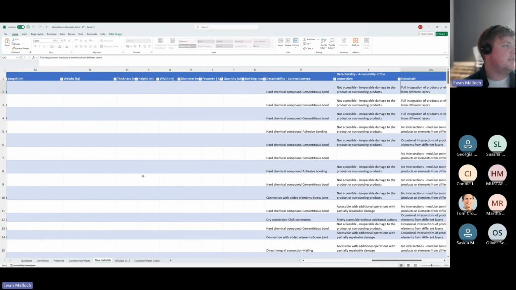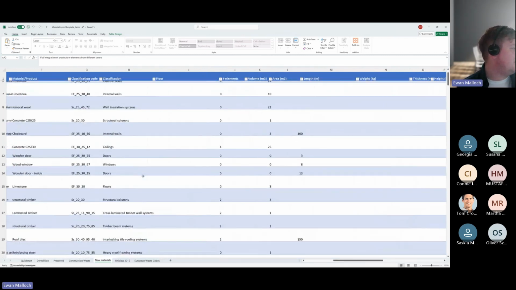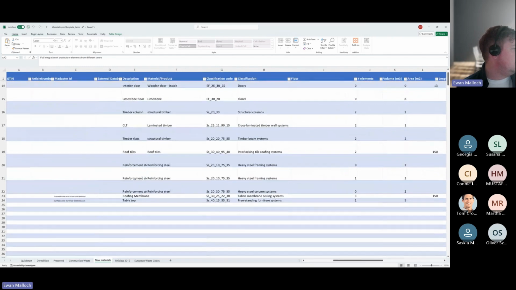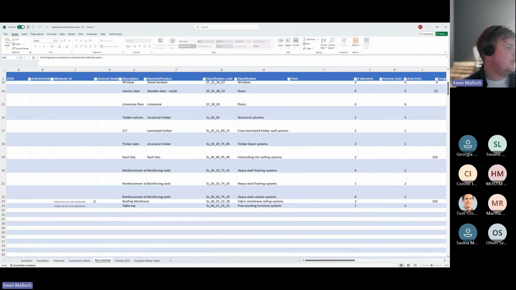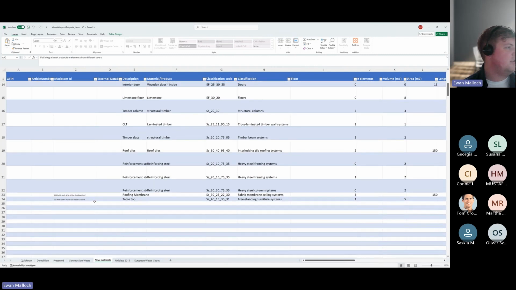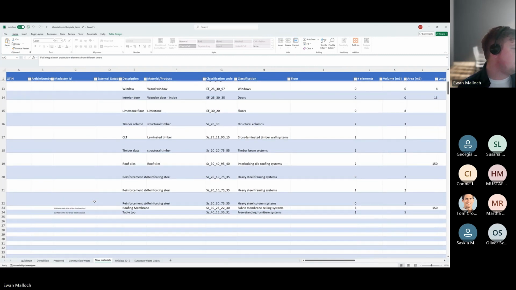And that's the basis of the information that I've filled in. I've done that for 24 different products at the moment, but there's no limit on the number of materials and products you can add in here. And I just want to mention one final thing before we switch across back to the platform to upload this information.